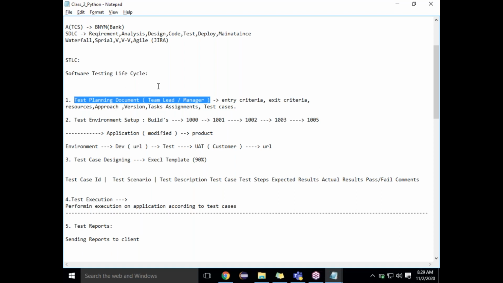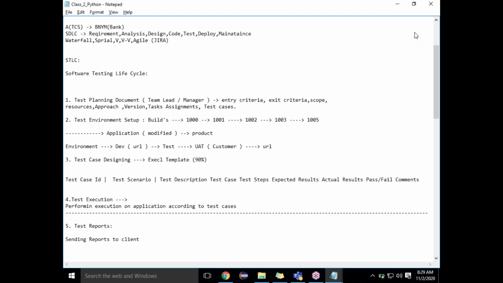What is meant by a test plan document? It is a document which will have the complete details: how to test, what the approach is, what the scope is, what the business issues are, what my roles and responsibilities are, and what test deliverables I have to provide. What industry standards we are following, what automation tools, and what metrics we are following. Everything, guys, will be discussed as part of this test plan document: exit criteria, entry criteria, scope, limitations, all these things.